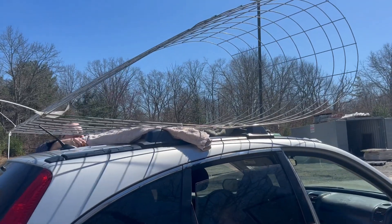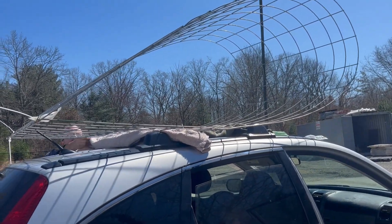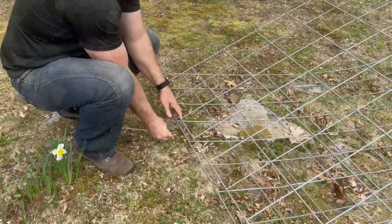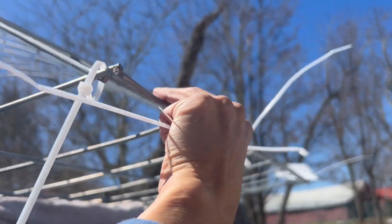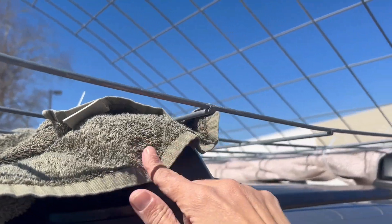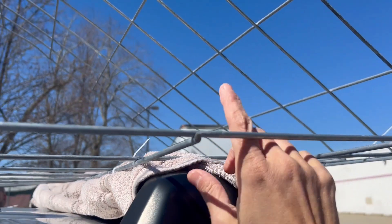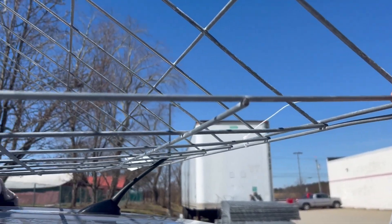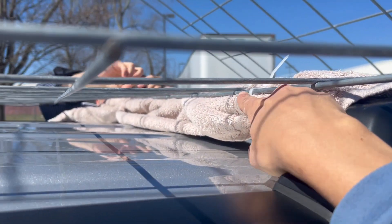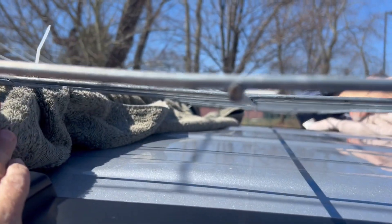We're in the process of loading it up right now and it's actually worked surprisingly well. The first thing you definitely want to do is fold it into this teardrop shape and attach the ends together with zip ties. I made a mistake on this one by attaching it here — you really want to put it on this long end so it doesn't slide back and forth. We have a roof rack on our SUV which really helps, and we've put down an old towel on both parts of the roof rack just to prevent any scratching. Now that we have this end securely zip tied and the cattle panel lifted up onto the roof, you can see we've attached it directly to the roof rack with some long zip ties.